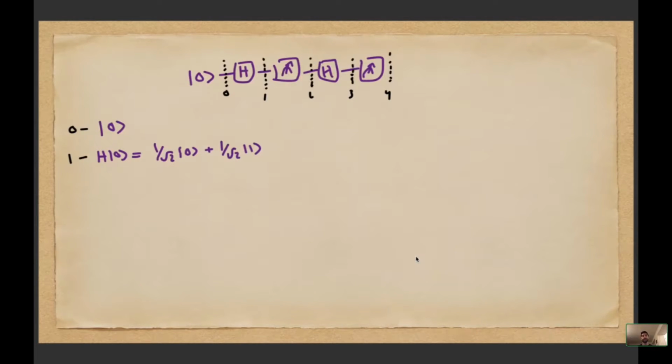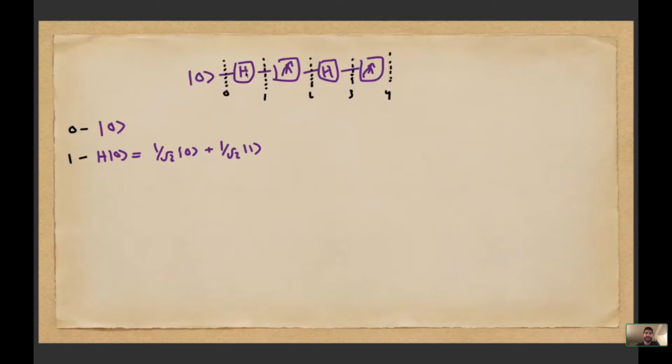And the way that we usually analyze quantum circuits is that we break it up into time steps. And at each of these time steps, 1, 2, 3, 4, we look at what our qubit should be right now, after that time step. So at time step 0, we haven't done anything to the quantum state that's 0 yet, so it's still in the 0 bit, right? Then we apply a Hadamard gate. And then at step 1, we'll have a Hadamard gate applied to the 0 qubit, which, as we said, takes the 0 into an equal superposition between 0 and 1. So it's equally 0, equally 1: 1 over square root of 2 for 0, 1 over square root of 2 for 1.